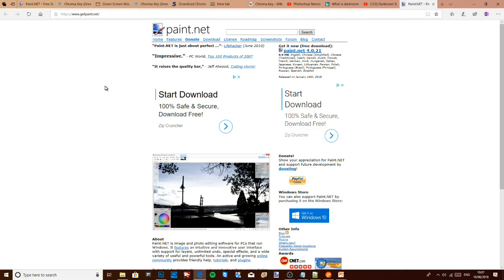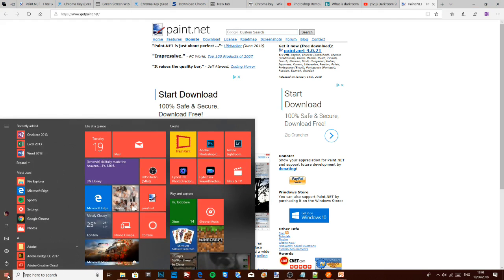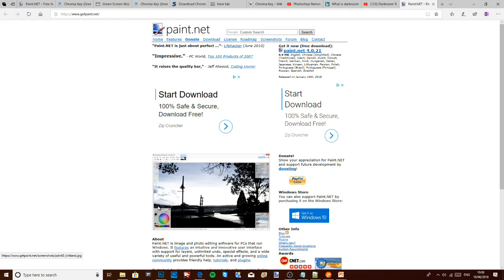So go into this website here, and that's the latest version that they've got, Paint.net 4.0.21. Download that, install it, and then after you've installed it, you will get an application called Paint.net.